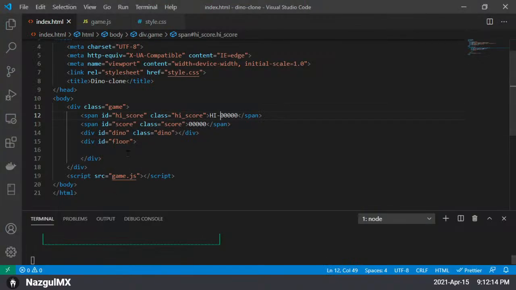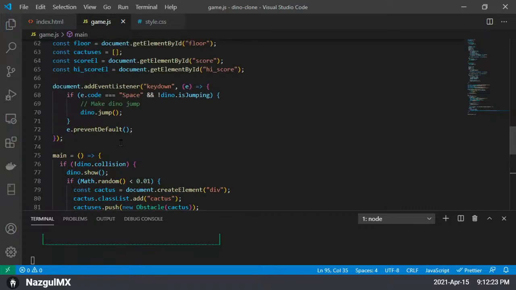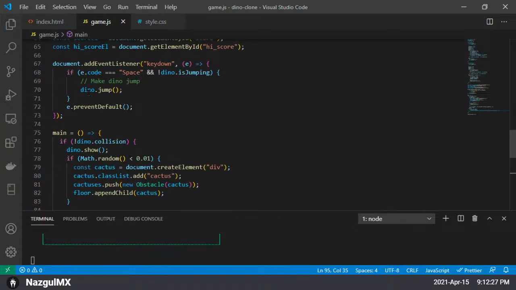And for that, first let me fix this message that way, and then if not, okay, let's do something different over here, because make Dino jump.